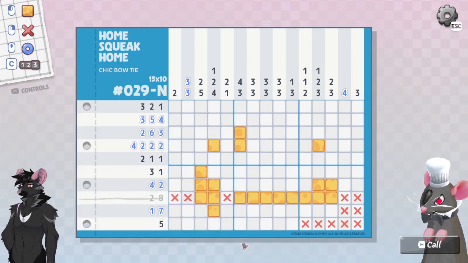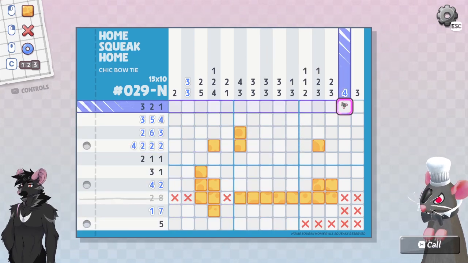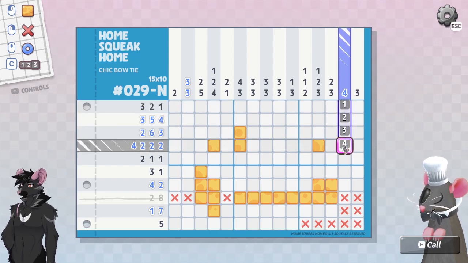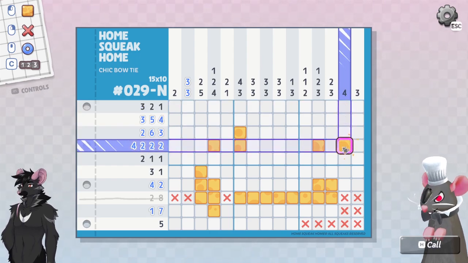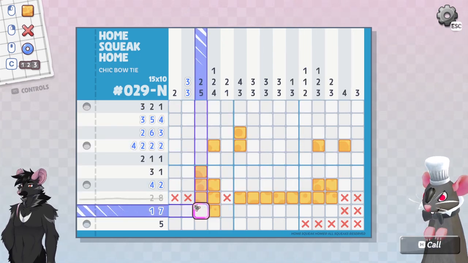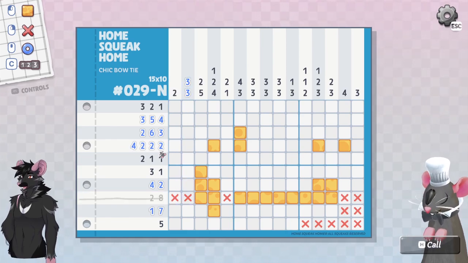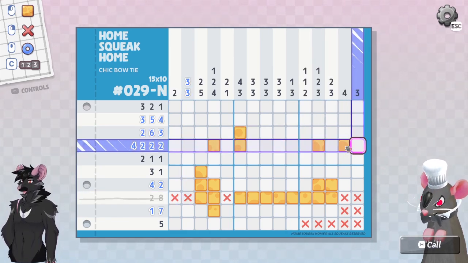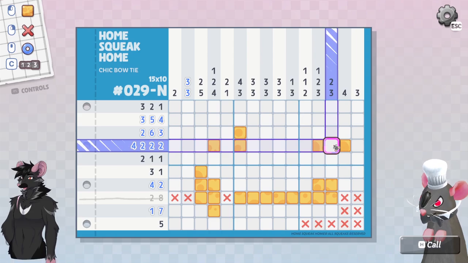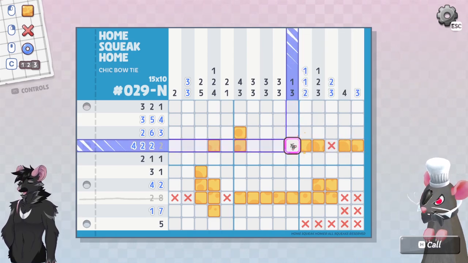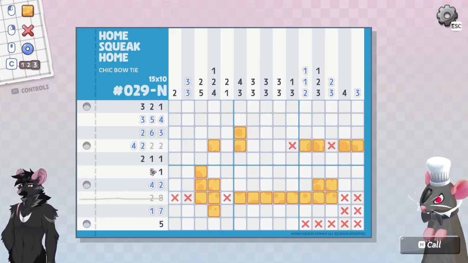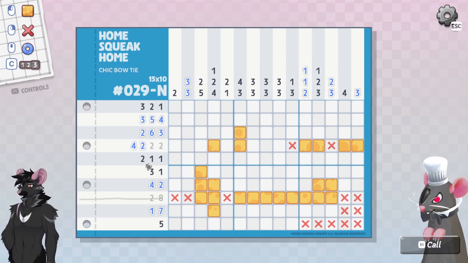Okay, then 4 goes in here, so I can safely put a block here. This ends with a group of 2, which means I can't connect these blocks, which means these are 2 separate groups of 2. And then I think I can get more logically.